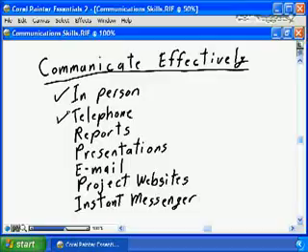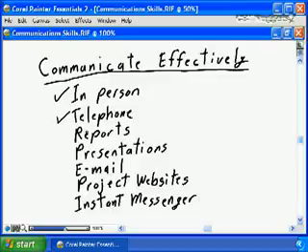Also in the area of voicemail, make sure your voicemail message is appropriate. It's not good enough in a business environment to simply say, hi, it's Steve, I'm not here, leave a message. An appropriate voicemail greeting would be, hi, it's Steve, today's date is, I'm out of the office until noon, please leave a detailed message and I will be more than happy to return your call and discuss this item with you as soon as I return this afternoon. Ensure that you're using all of the tools, all of the options available to you to ensure that your telephone conversations are complete and as meaningful as possible.